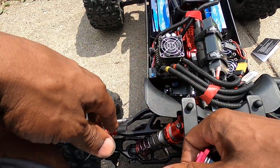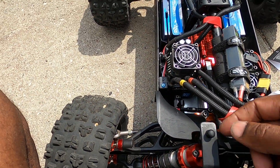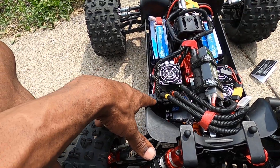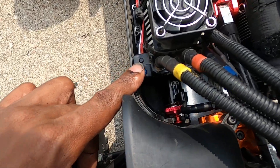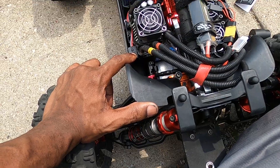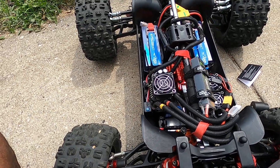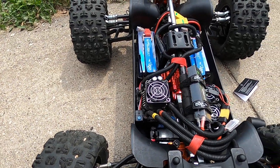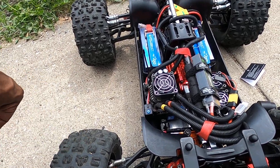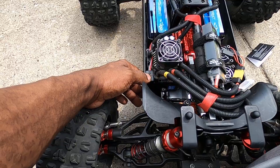This is completely unadjusted out of the package, just put in as-is to see how good the spring is. There's a lot of daylight between the adjustment knob, which is 24 millimeters — awesome — and you can use the same hex driver you have for the wheels to adjust the knob. So you don't have to go looking for extra tools.